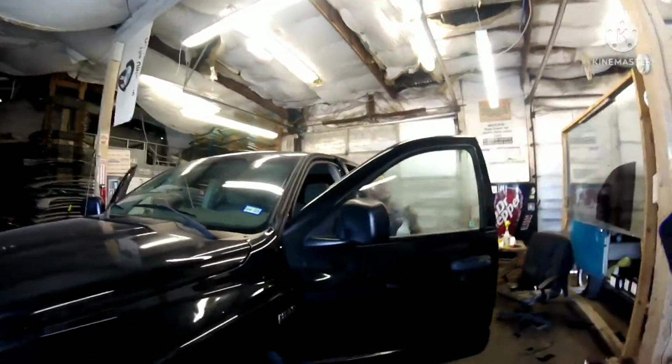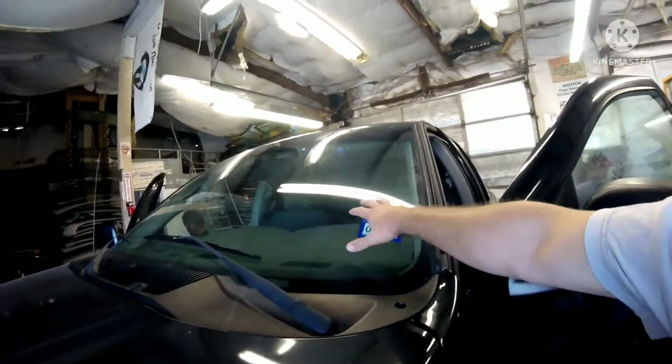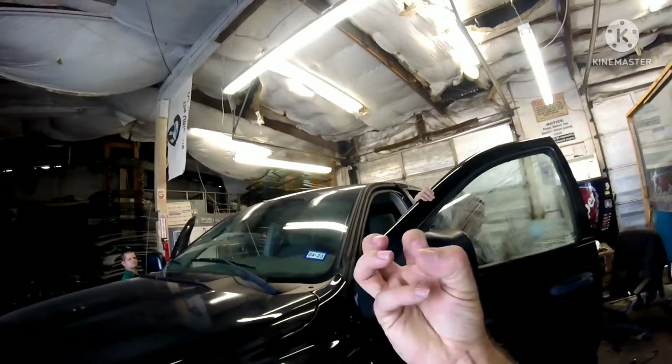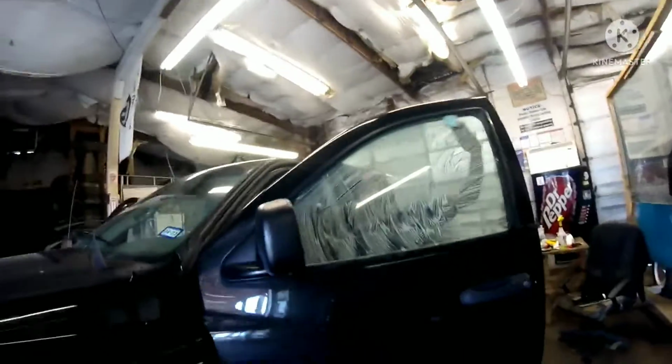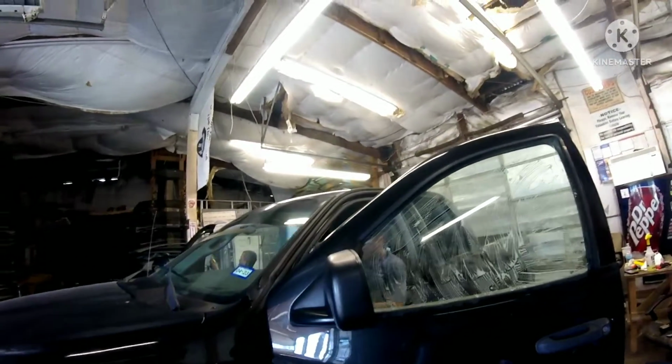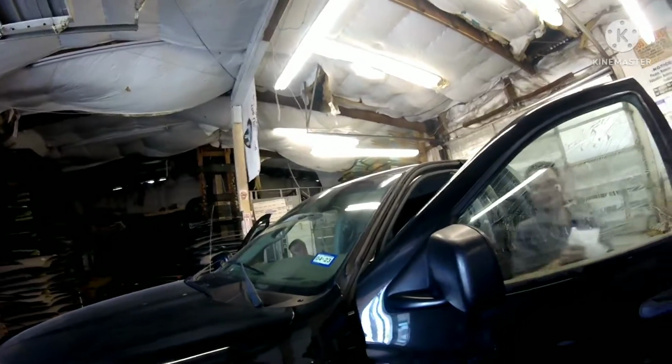And then later on, what I'm going to end up doing is the actual windshield itself. Right now, today, I'm going to get what they call an eyebrow. It's gonna cover a good portion of the top of the glass, but it's not going to cover the rest of it. So later on I'm going to come back and get the whole windshield tinted. Not recommended by some folks, but I have a black truck, ladies and gentlemen. This thing gets hot inside. It just holds the heat. But definitely later on I'm going to get the whole windshield. It's always been my objective.